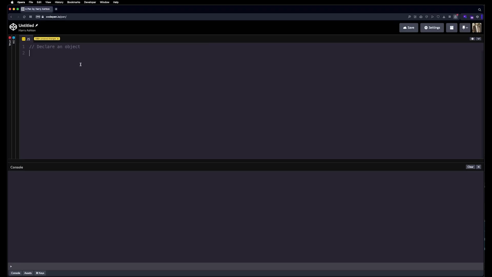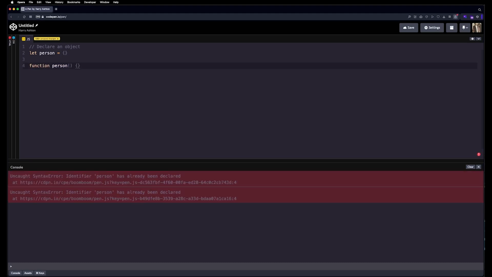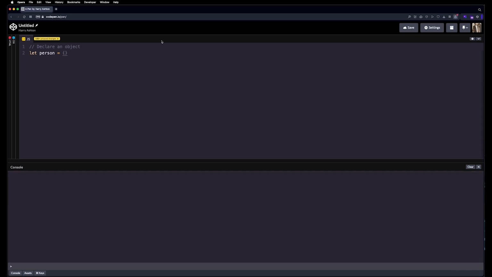A JavaScript object is fairly easy to declare. We can, for example, make an object like this. If we use a let variable, and we'll call it person, and we'll say it's equal to these curly brackets. The curly brackets generally mean that whatever we're using is an object. As we've seen in the past, if you create a function, because it has the curly brackets, in actuality behind the scenes, this is an object. There are a lot of things in JavaScript that are actually sneaky objects. But what is an object?